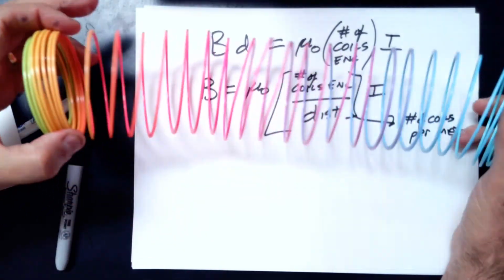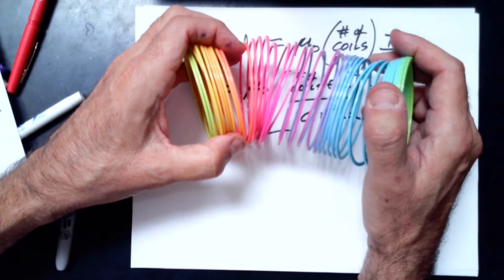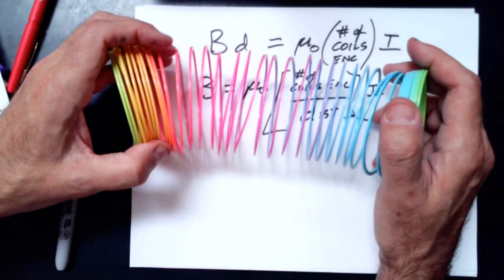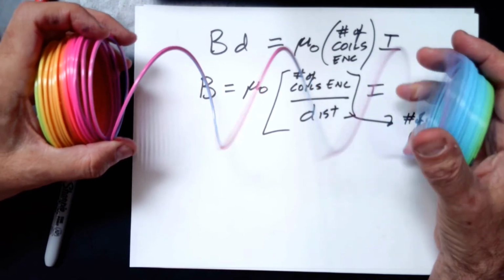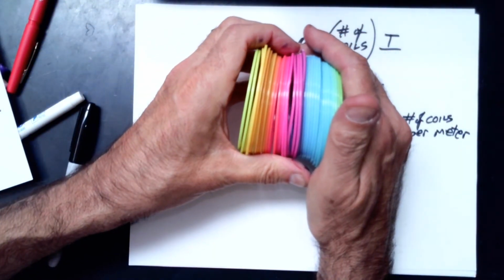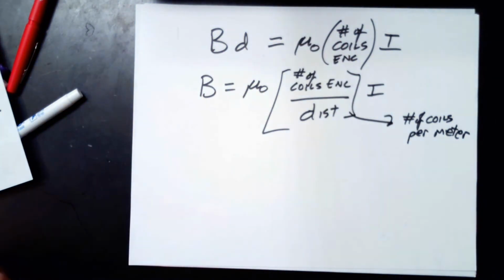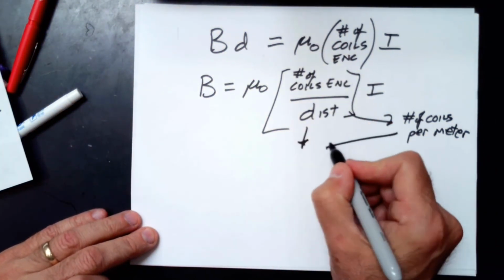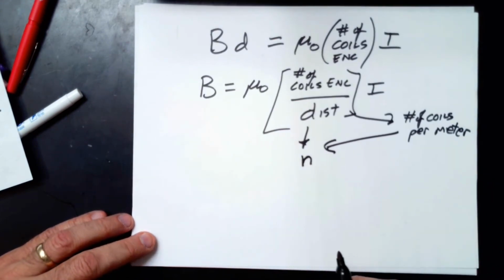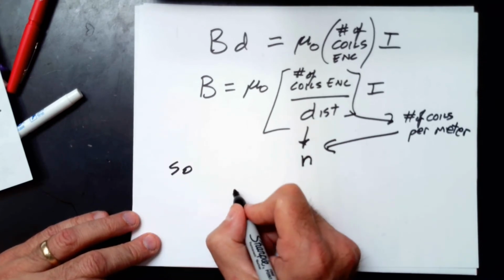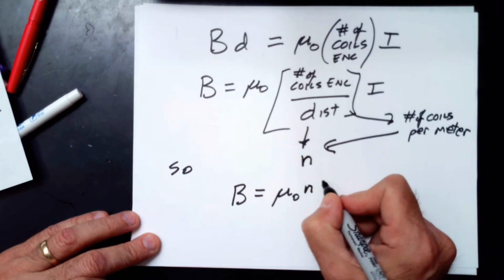So for example, this would have a small number of coils per meter compared to this. I've just increased the number of coils per meter. So this is a way to describe a solenoid. This would be kind of a weak solenoid with very few coils per meter. This would be a much stronger solenoid with a lot of coils per meter. And of course, this is the way we usually make them, so they're very compact. This thing here, number of coils per meter, on the equation sheet is expressed by a lowercase n, number of coils per meter. So we get B equals mu 0 lowercase n times I.